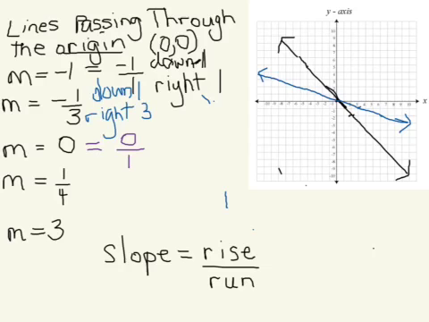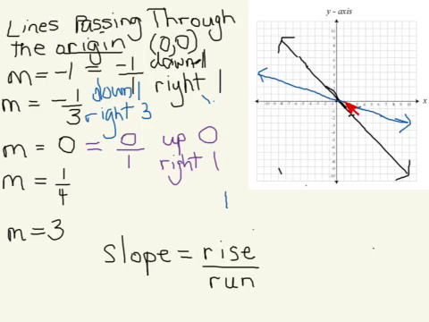So now we're going to have a rise and a run. Well, a rise of 0 actually means don't go up or down at all. Just stay where you are, but we do need to move to the right 1. So from the origin, where would that take us? Well, we would start here, and we rise nothing, so just don't go up, don't go down, just stay. And then go right 1, and you can see I'm still on the x-axis right there.